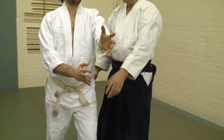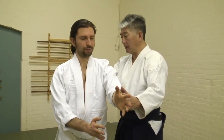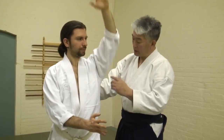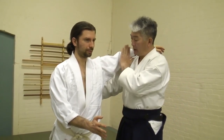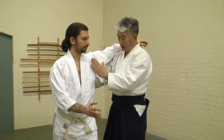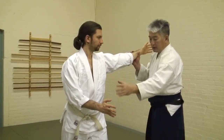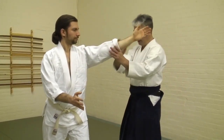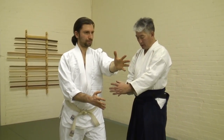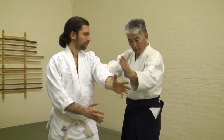To be behind uke, Nage should be in a position where it is easier for Nage to touch uke's back than for uke to touch Nage's back. Much more easily than you try to touch my back. He ends up in a position where his arm is at 90 degrees to his body, so that he's in a position which is untenable. His power is in this area, tanden. My power here is right here in front of me. So he's in my power zone, right there.